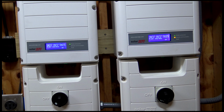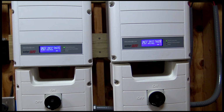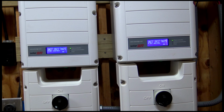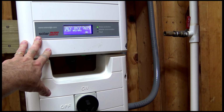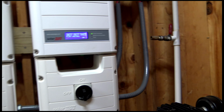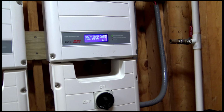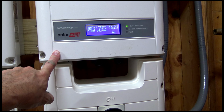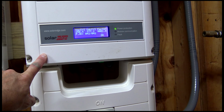So I came out here in March of this year. It was kind of a cold, really clear day. And I saw these inverters running more power than I've ever seen before. This one was running at about 12,200 watts, which I didn't even think it would do. This is an 11.4 kilowatt inverter. I didn't think it would go above that.